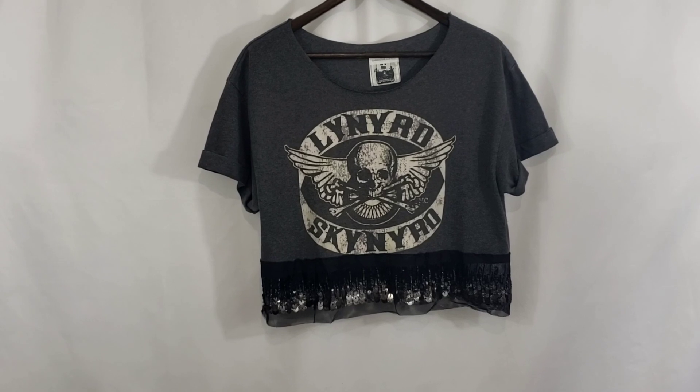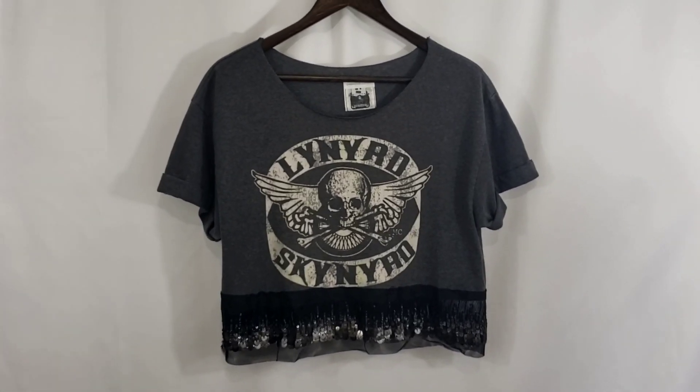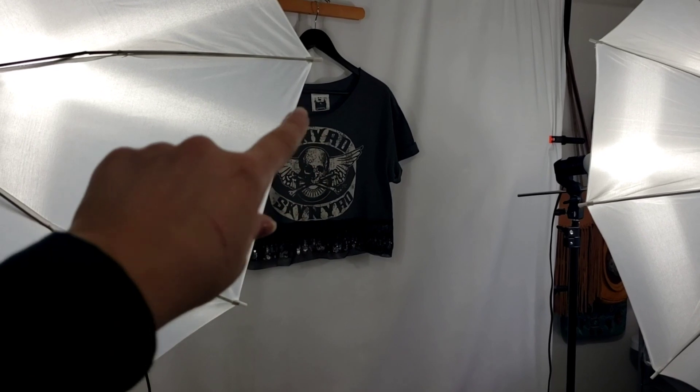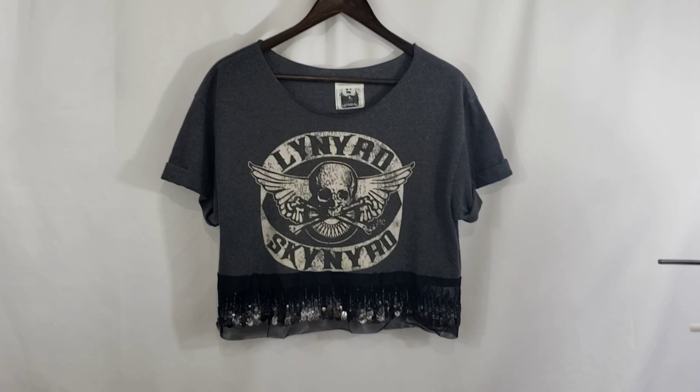I am going to start photographing some of my items. I'll show you some of the different angles that I take, and then I will show you how to use PhotoFuse so we can get a really great cover photo. Overall, with my setup, my pictures are already pretty decent, but that's because I have a lighting kit — umbrella lights pointed at my white backdrop.